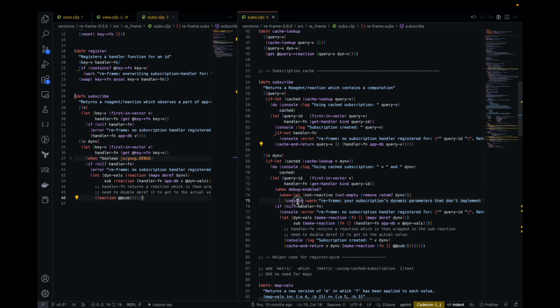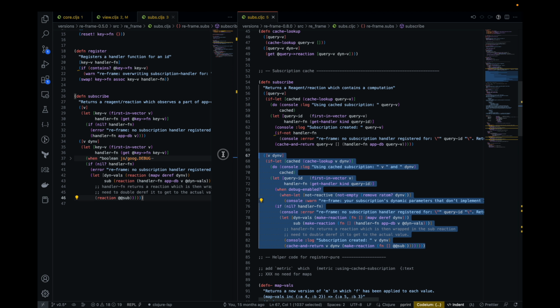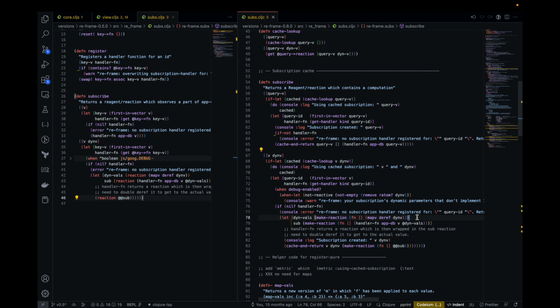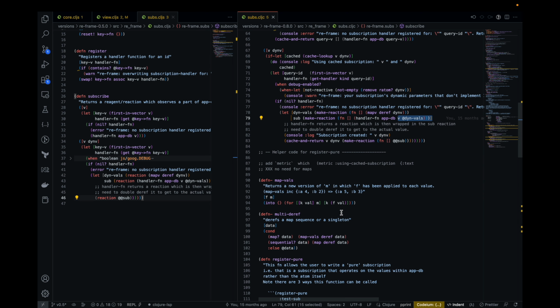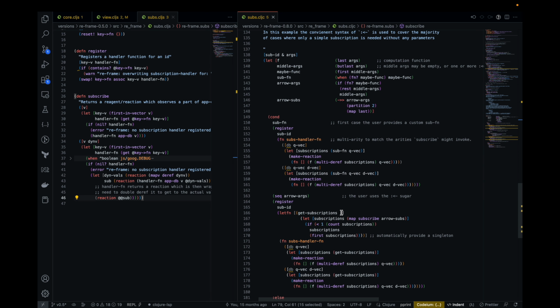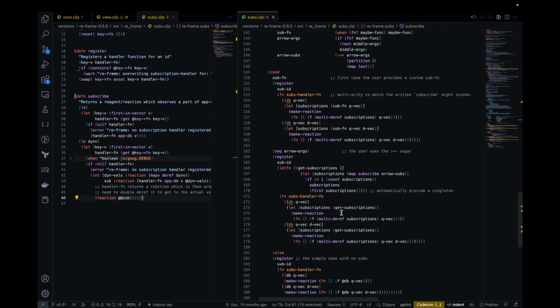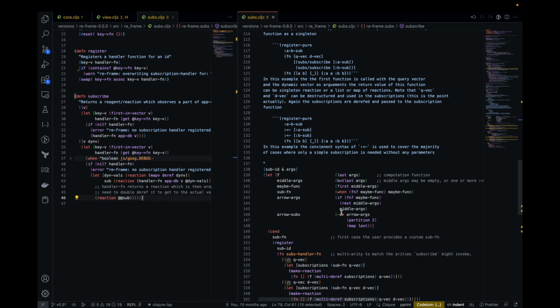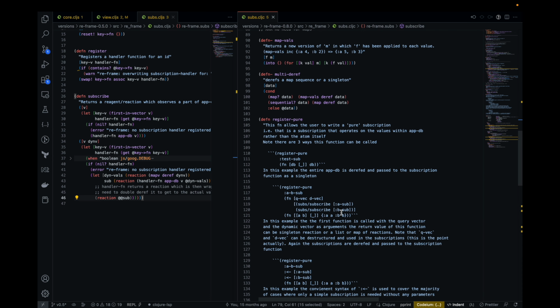And the same thing with dynamic vector, right? You're still doing the same thing, dynamic variables. That hasn't changed, so you're still passing that. But you don't really need that, because now, if you go to register, when you register your sub, right?